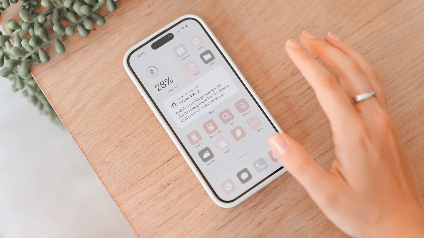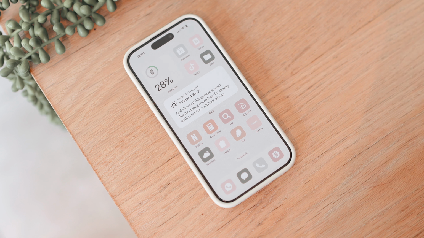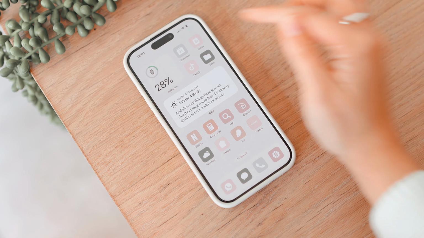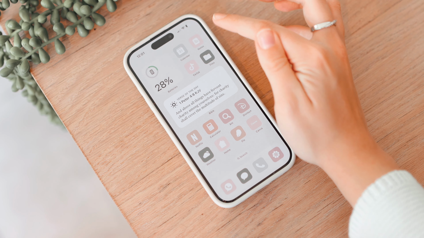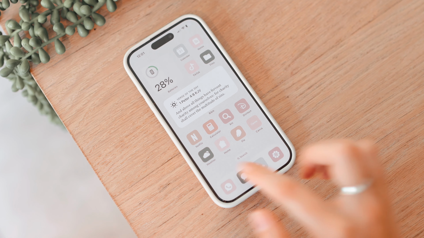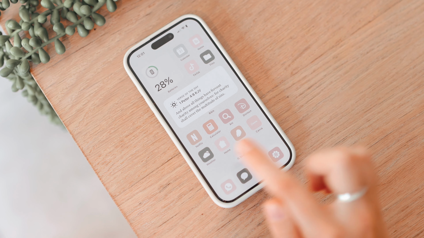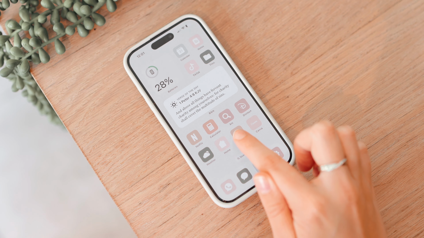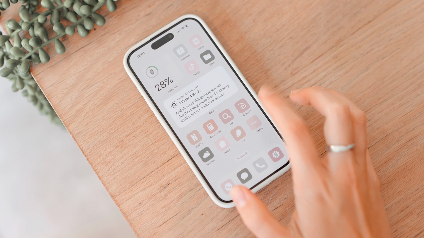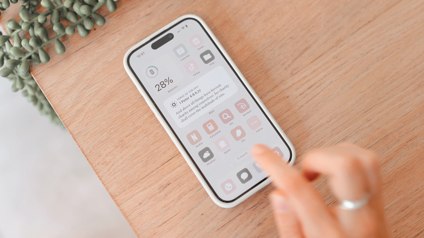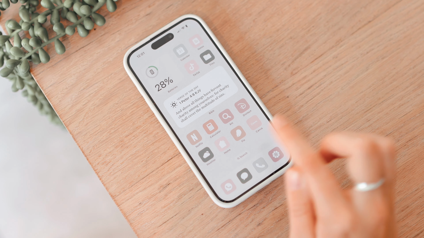As for apps on my home screen, I just have, again, more apps that I just want quick access to. So I have calendar, notes, TikTok, and files. And then I have Netflix, calculator, Arc browser, which is my default browser, which I will get to. We have Disney Plus, weather, home, Flow, which is a period tracking app, and Canva.